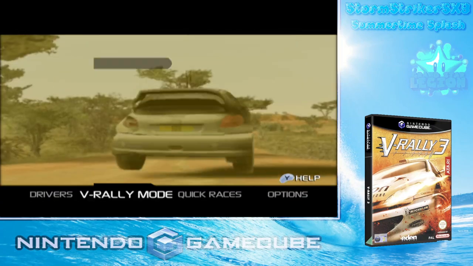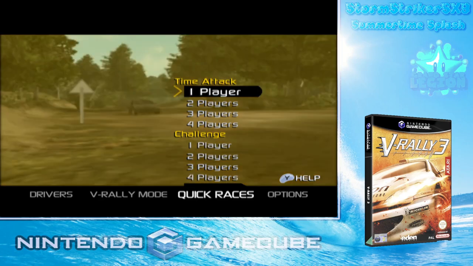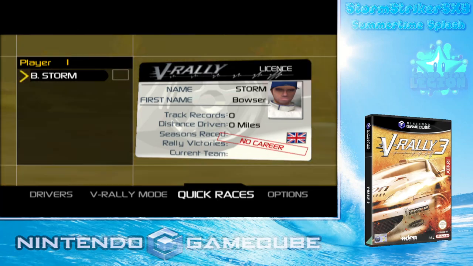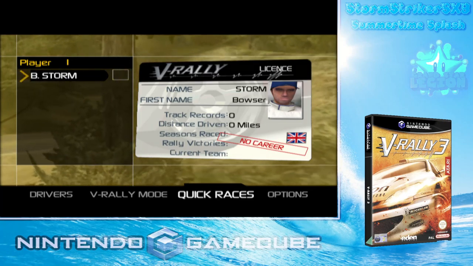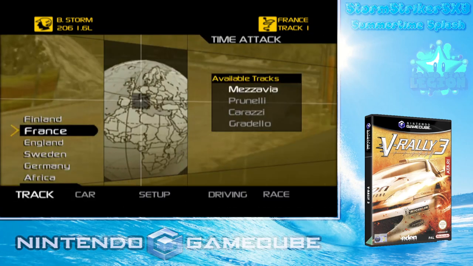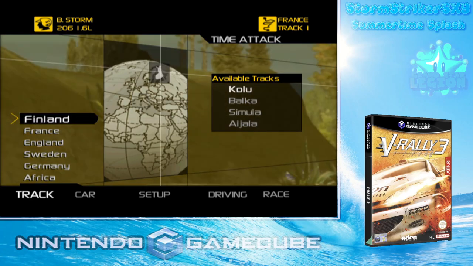All right, first we're going to check out quick races. We're going to do a time attack with one player. I already made a profile ahead of time. Let's see what locations we have here.